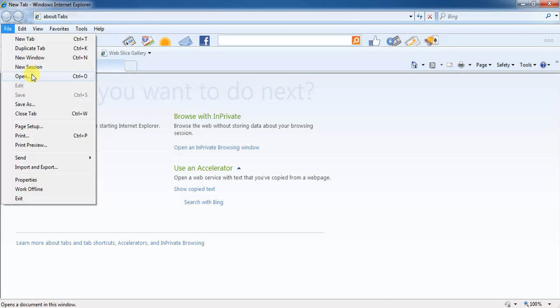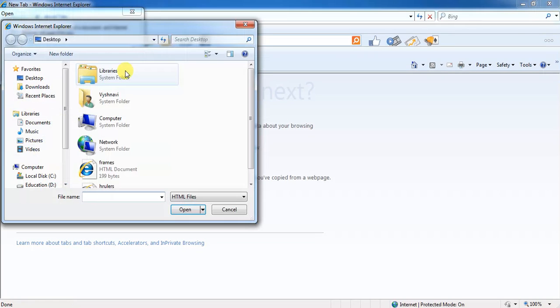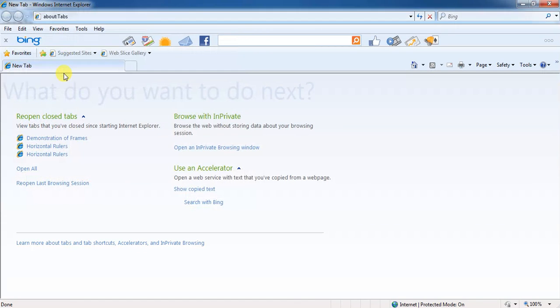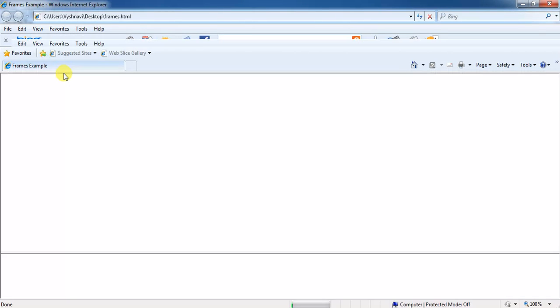File, open it, browse the program, frames, open, and click on OK button. Now you see the complete web page has divided into two partitions in terms of rows. The first row partition is of 80% here, and the second row partition is of 20%.